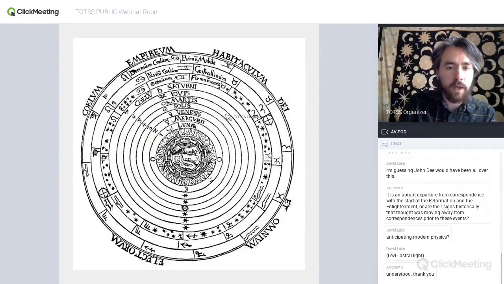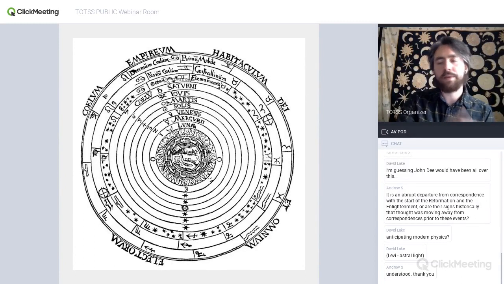So here in this image, you've got earth and water in the center, and then air and fire. So this is the elemental realm. And then above that, we've got the sphere of the moon, and then the sphere of Mercury, then the sphere of Venus, then the sphere of the sun, then of Mars, then of Jupiter, then of Saturn. Then here we've got the sphere of the fixed stars, and then they're differentiating a few different levels of the divine world beyond that, but that detail isn't particularly important here.